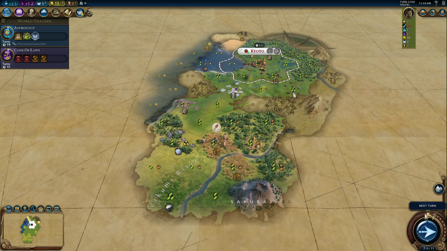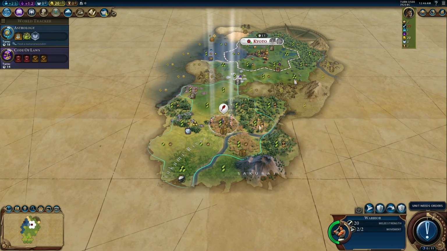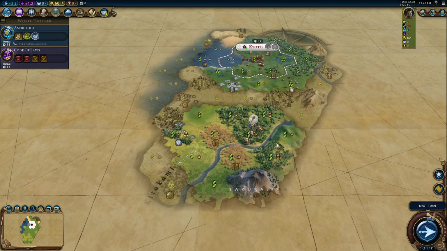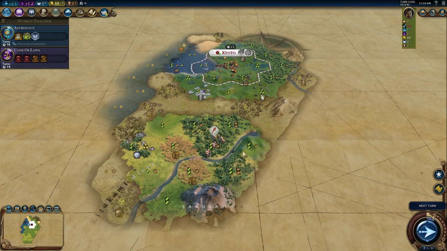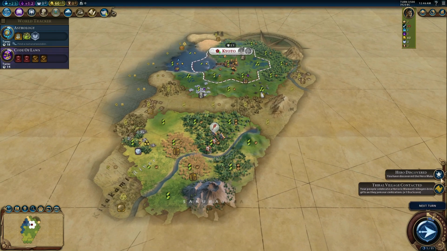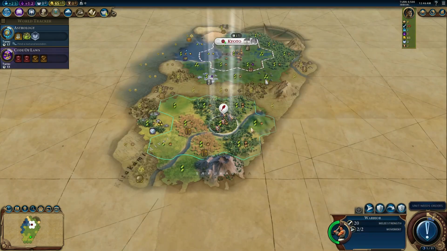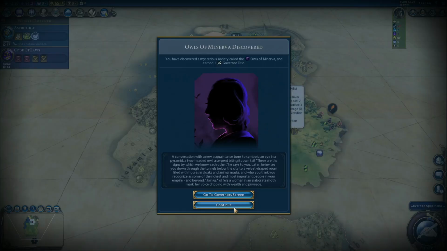There's a tribal village, which is really nice. A very early tribal village. Maybe I can get the Void Singers immediately. Nah, but I did get Mulan. Man, I kind of wanted the Void Singers. I got a lot of chops in this city. Magnus would be really good there.